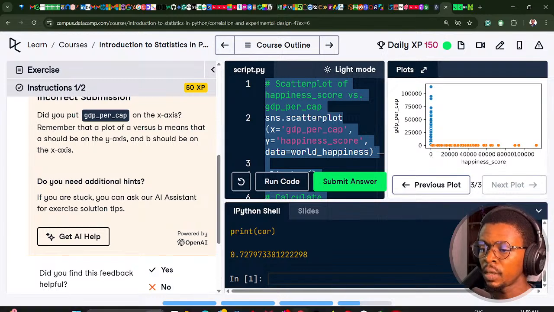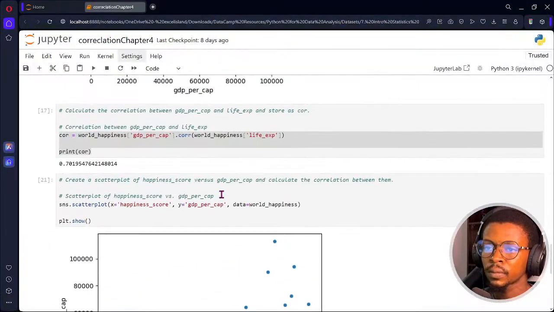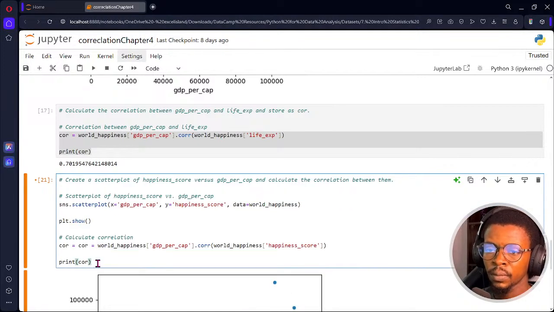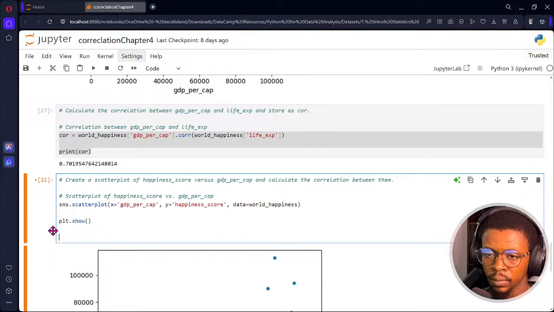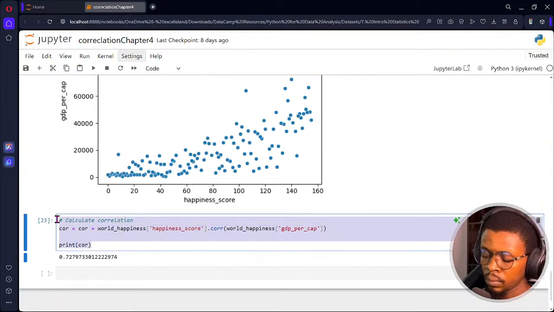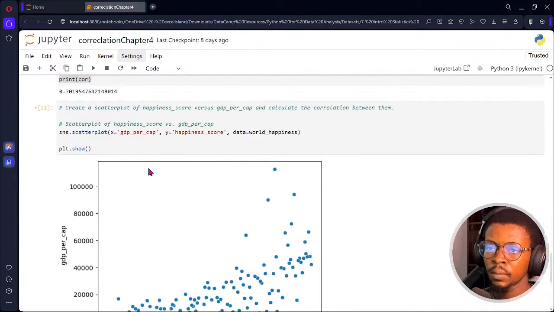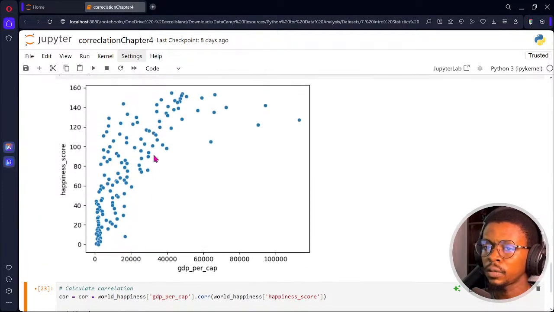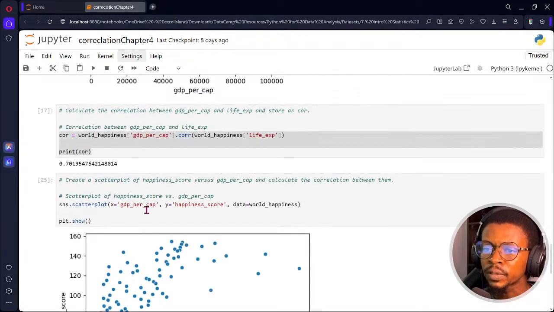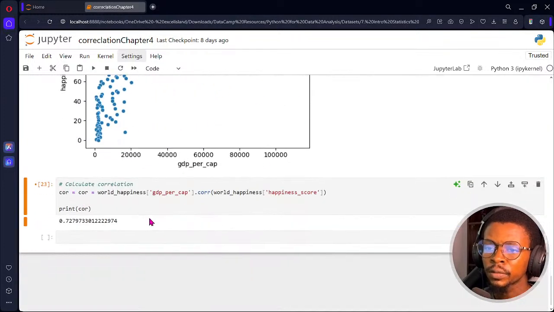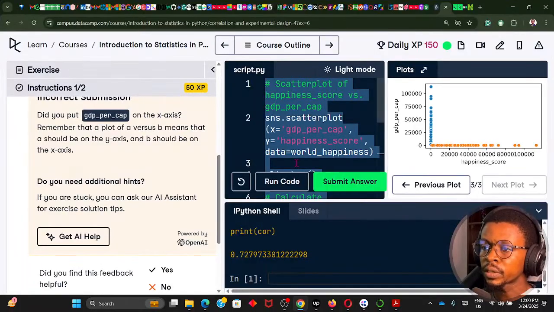Now let's see. Voila. I'm seeing something different here. Uh-oh. Let's calculate the correlation, which is 79%, 72%.